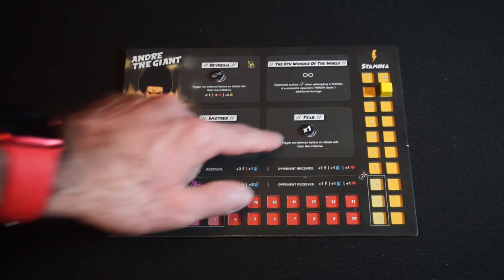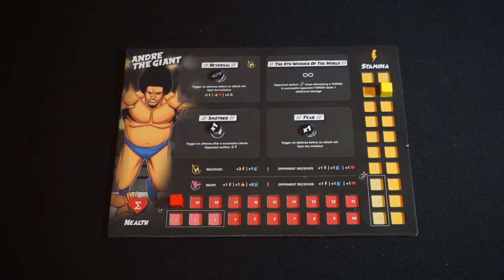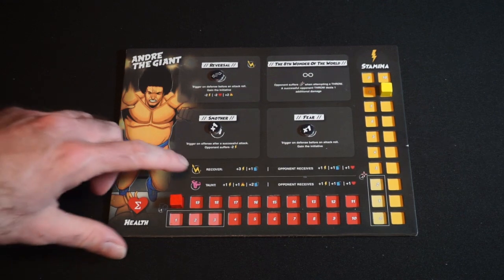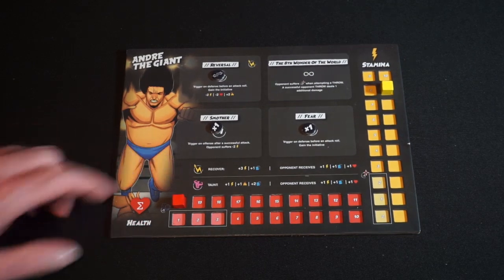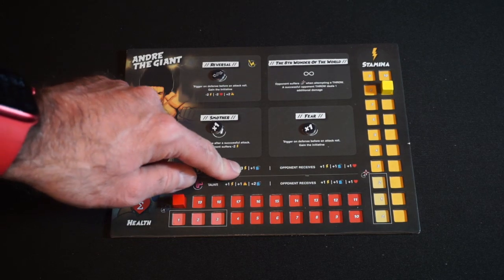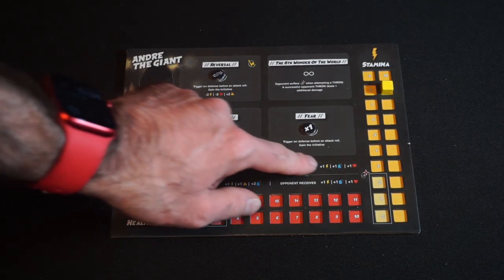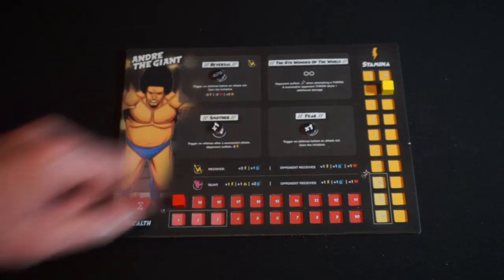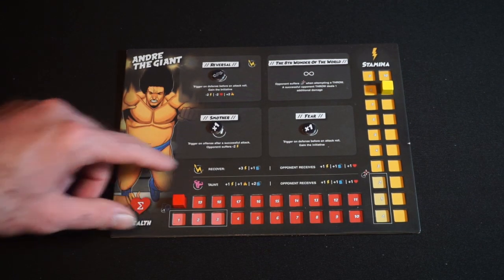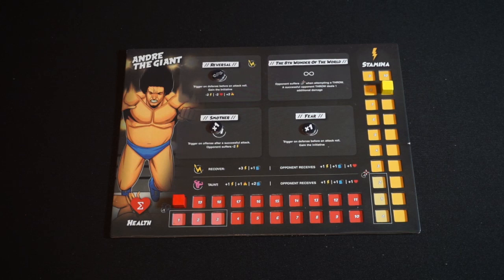And then we've also got Fear, trigger on defense before an attack roll to gain the initiative. So we got those special abilities that we can use. These recover and taunt icons are also icons that'll come up on our attack cards. If we choose to recover, we'll gain +3 stamina and draw a card. The opponent will receive a stamina, a card, and a health, but that won't be the same as it'll work during the solo game. On a taunt, we recover a stamina, a momentum, and draw 2 cards. The opponent will receive 1 of each as well.